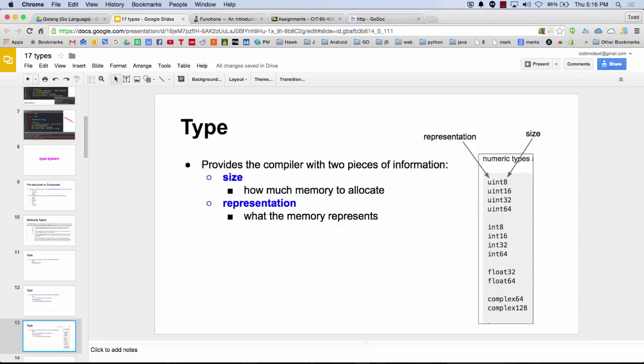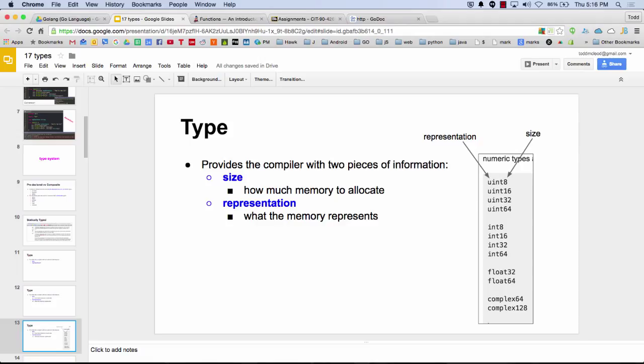The representation is it's an int, and the size is right there. But that's in the name. Sometimes it's not in the name, but that's what we're talking about when we talk about type. What is the size, and what are we representing here with this type? Representing a string, an int, a float, and how much size are we taking up?